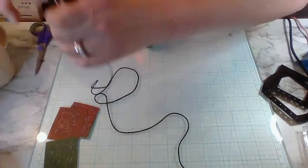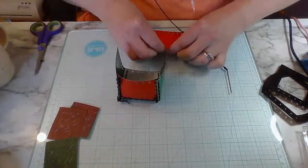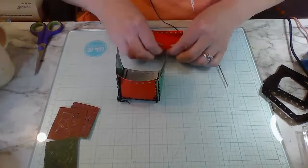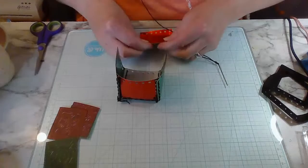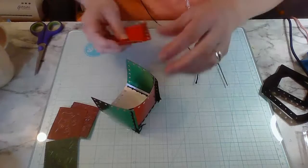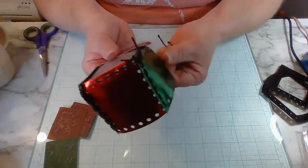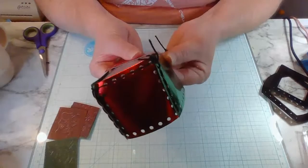You guys are timing me. Okay, bottom and side. I think I will fold these in better. See if that doesn't help. Little bottom. Side, bottom. Okay. All right. Okay. All right, last red one.